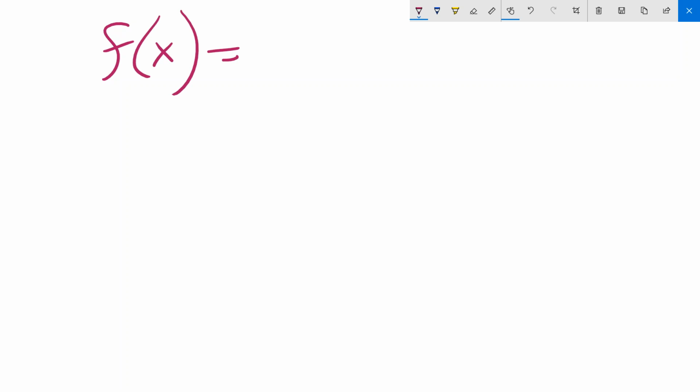Here's our parent function. There's like 10 elementary functions that you should know, and you should know what they look like on a graph. X squared is one of them. Square root of x is another one. Just x is another one. X cubed is another one. Sine x is another one. Log x is another one. All of those are parent functions, where if you apply a translation to a parent function, you get a more complicated function.